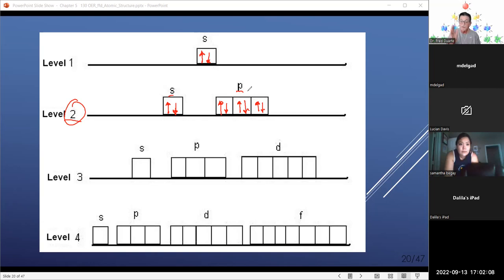Neon has satisfied that magical 8 number that we're going to be looking for all the time. Now the outermost shell is full, and the book uses the term happy. I guess the atom is happy because it has 8 electrons around the outermost shell. And from the energy perspective, it would be difficult to add one more electron. Why? Because the only place I could add another electron, I have to take it up to the next energy level. And so from an energy perspective, that's not the best thing to do.